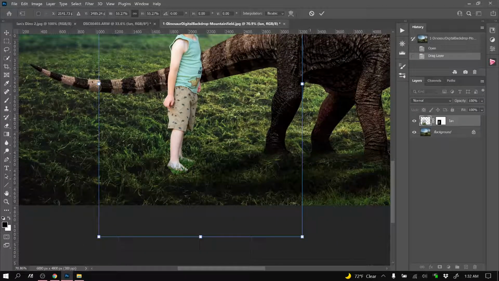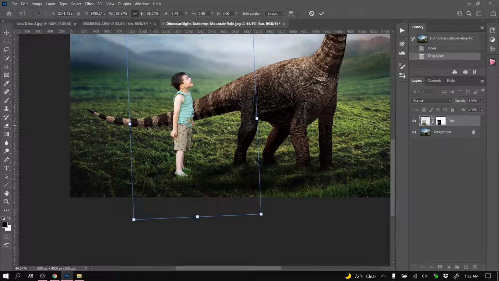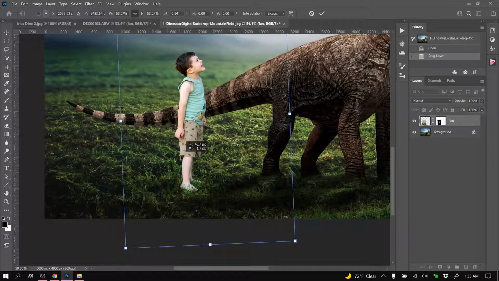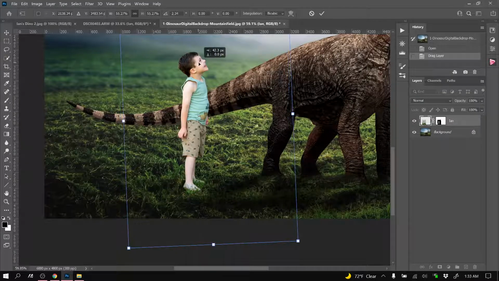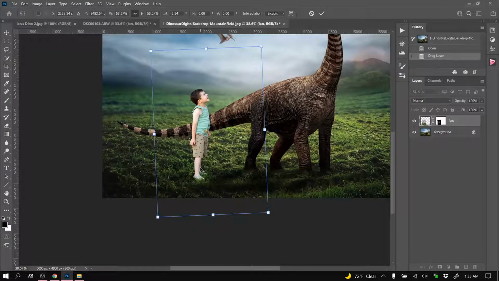And I'm actually going to turn him just a little. It's like he was leaning forward a little bit in the original photo. Okay, so I'm just going to turn him a little bit, and then I'm going to place him to where his face is about where the 2,000 mark is right here. But I want his feet to be far enough down to where whenever I start doing this blending, he doesn't look like he's floating above the grass. Okay, so I think that's pretty good.